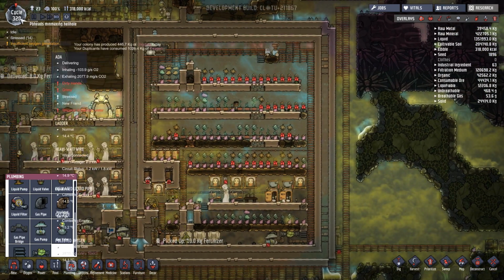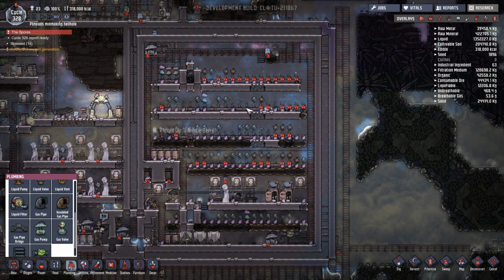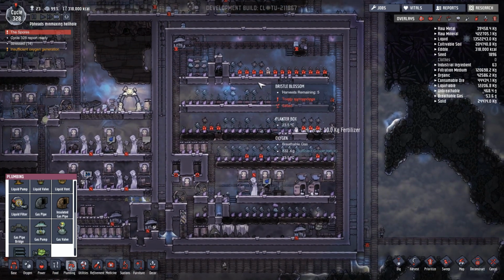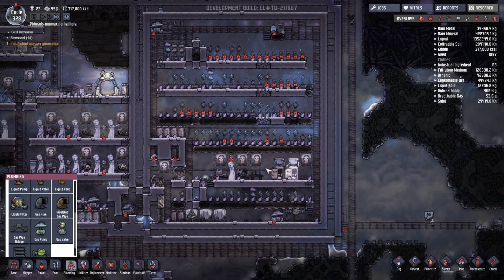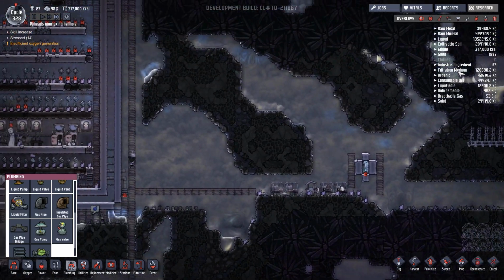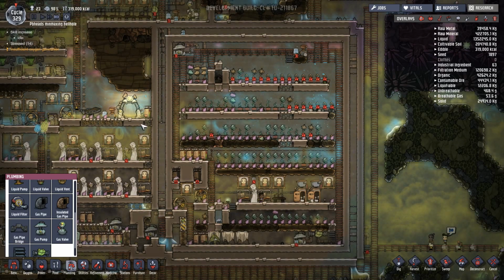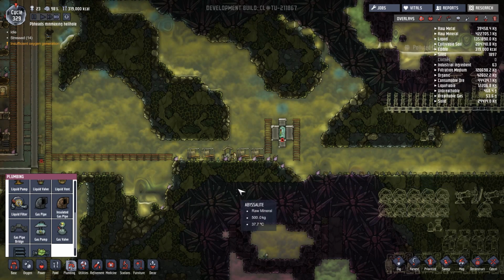Now, what has worried me is that I haven't seen the food rotting alert too often recently, which is a little bit worrisome, which means I'm eating a quantity of food that's reasonably close to the amount I'm generating right now. Again, without any sort of harvesting because I'm lazy. I can always just go harvest, and I'll have food for years, but I'm lazy. If I absolutely need to, I'll do that.